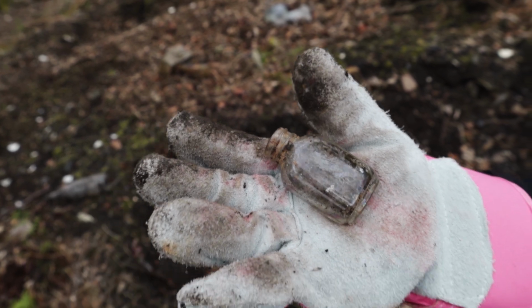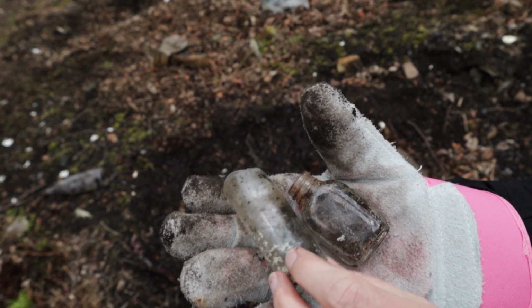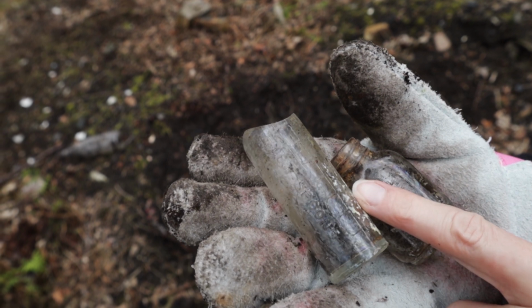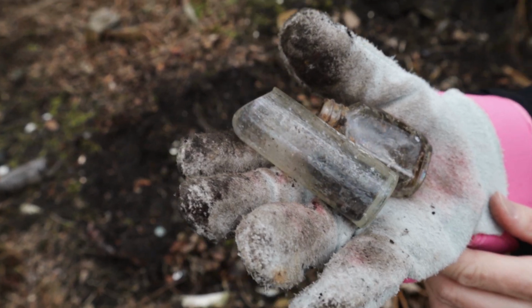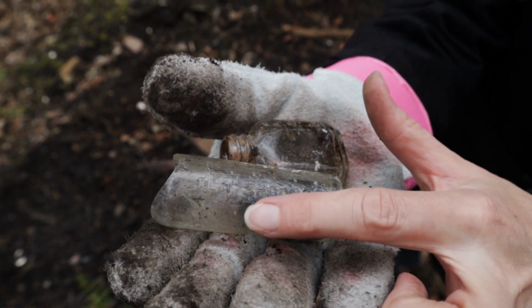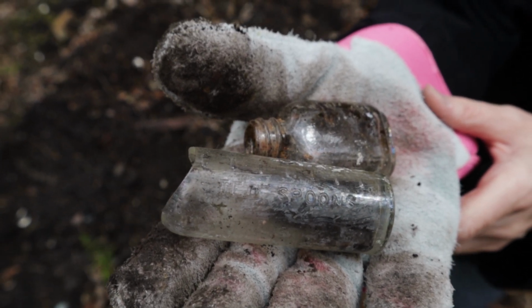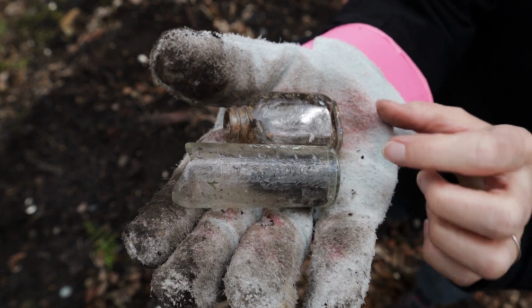Yeah. Now I handed you another wee piece there. Now I think this piece has measure lines on the side. So I'm not sure exactly what was in that, but there is also lettering. Now it's not a whole bottle. All right. I think it says teaspoons. Right, okay, so it's teaspoon measurements. So that might be a medicine. Yeah. Like you say, probably medicine, and then it indicates just how much to take.